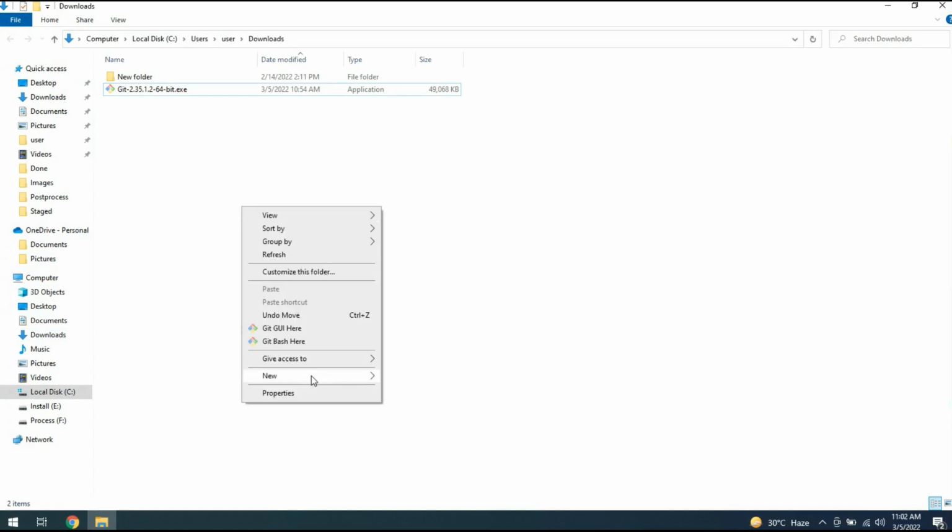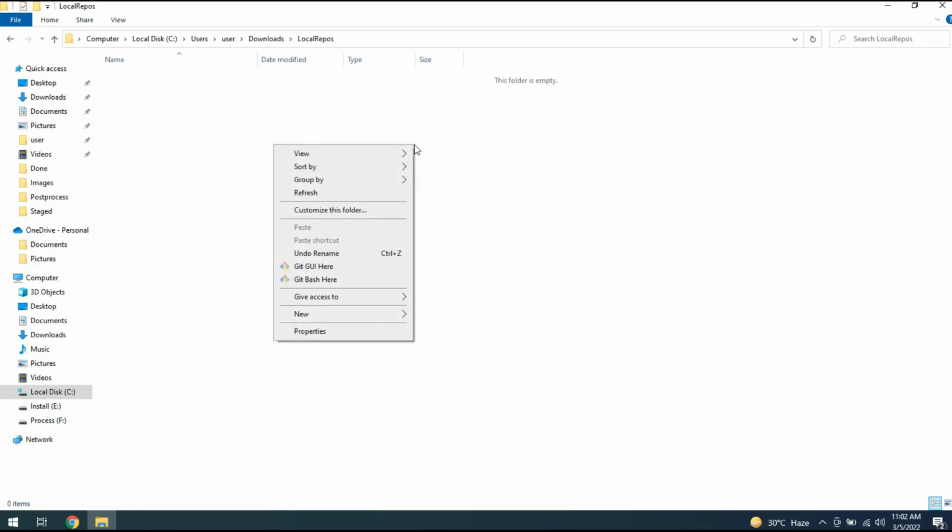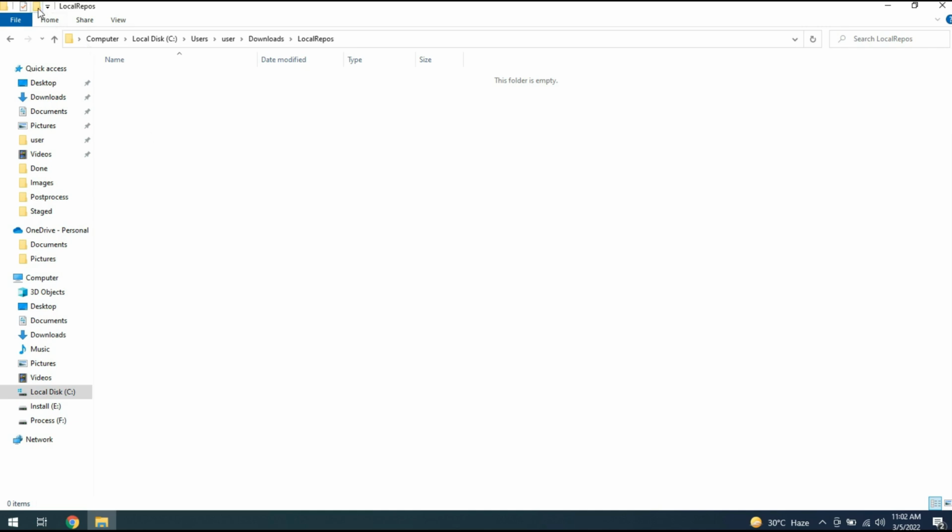Here itself, I will create one folder, local repos. In this, I will create one more folder like first app repo.